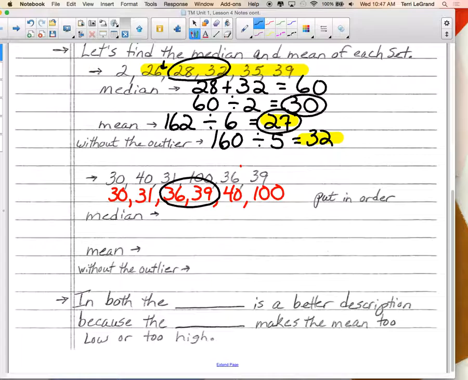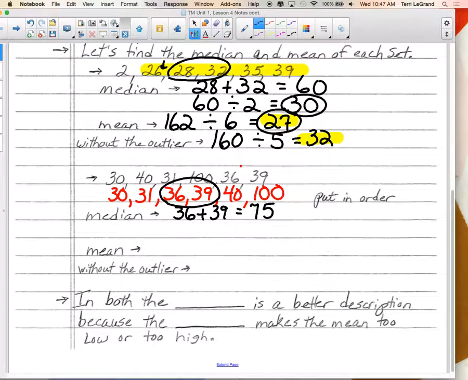Yeah, it's an even number of data values, so you're not going to land on one number right exactly in the middle. You're going to have to find the average. You're going to have to find the middle of those numbers, aren't you? So what are we going to do again, class? Add those together. What do we get when we add 36 and 39, Danny? 75. Is 75 the median?